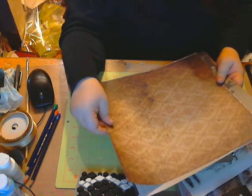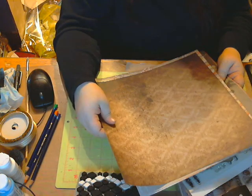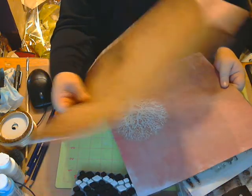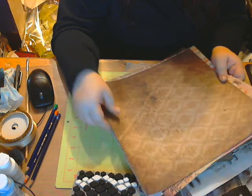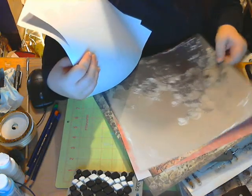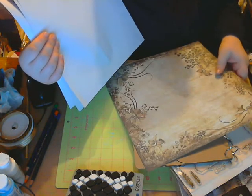More paper. This is from the dollar store, I want to say Dollarama. Or was it? No, not Dollarama. Sorry, Dollar Giant. So this is all in the same pack. I only bought one pack that day. But I really like the grungy, I guess you could say. I really like that. Really green one here. See, if pink was like this, I like pink in the grungier one. And I really, really like this with the tree. I love the tree. And I think I'm going to have to go to a part 3.